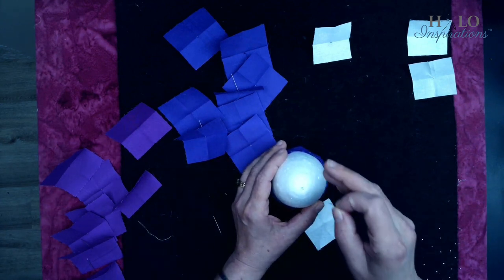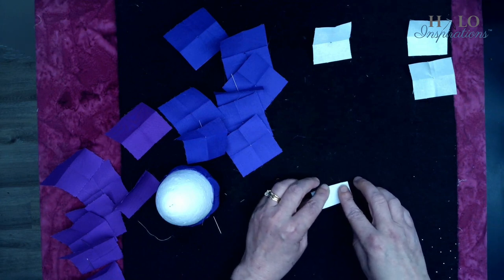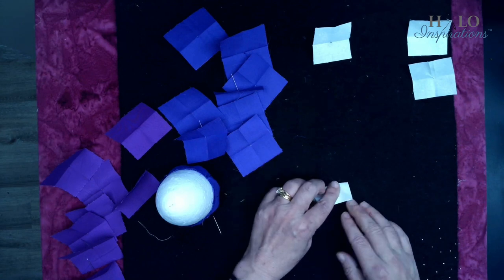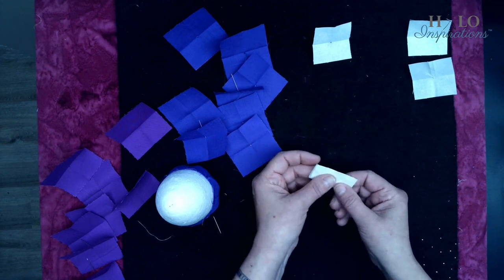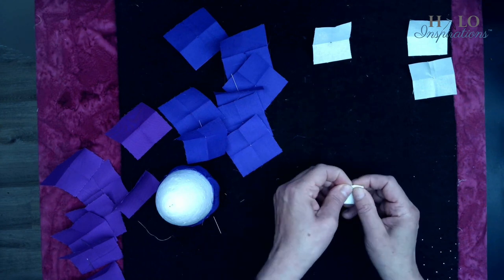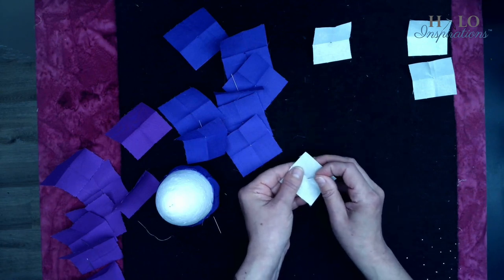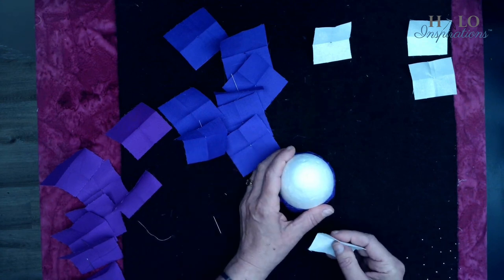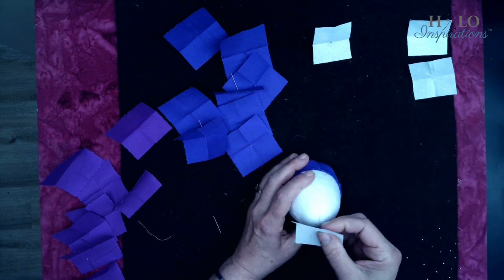Now I already found the center. I went over, put a pin in it. So now we're going to begin with our 2-inch squares, and remember, we want the wrong side facing up if you have one, right side facing down. We're going to fold our wrong sides together, and then we're going to fold it again, give it a good finger press so you can find the center of your fabric. Open it back up. Put a pin in the center. Okay, bring over your egg. And I'm going to take the pin out that's the center. And I'm going to put this in.